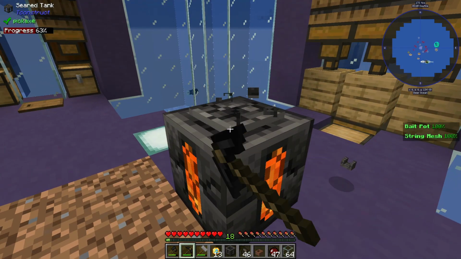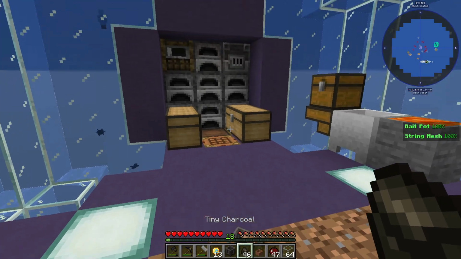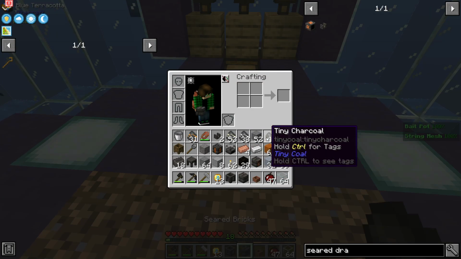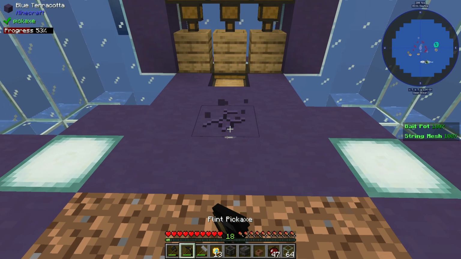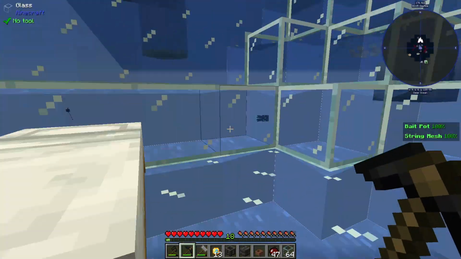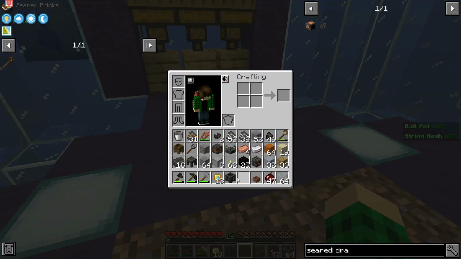And the seared heater, or the seared melter, I don't think it's going to be a thing that we need. So let's toss the grout in here just so we can pick up everything. And what we can possibly do is we can just set up like a little super tiny smeltery and see if we can automate that at least for the time being so we can get the clay and the seared bricks flowing. So we're going to do this.